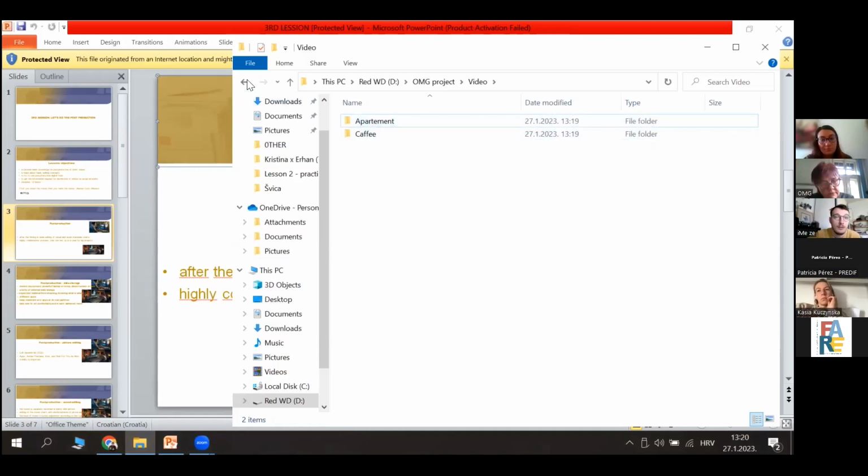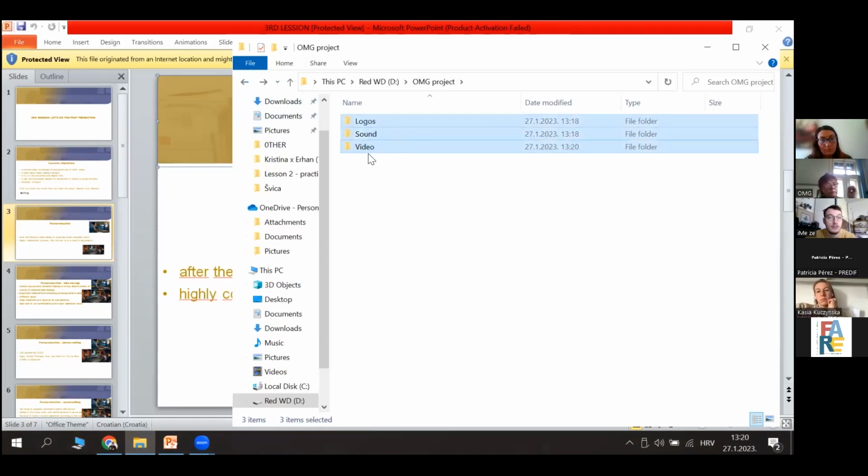So basically, while you back up your files, you want to have everything as organized as possible, because later you can just pop these folders into your editing software, and it's going to be already organized for you. You do not want to just throw everything in one place and then later try to string everything together.